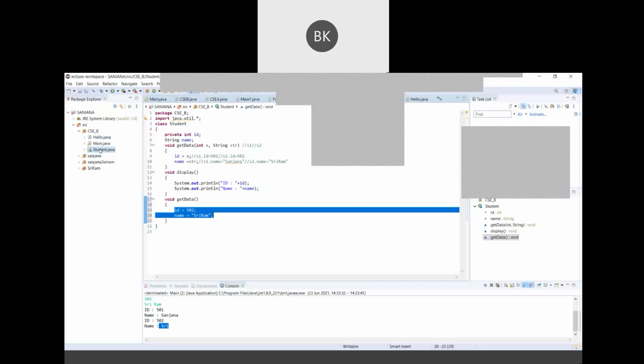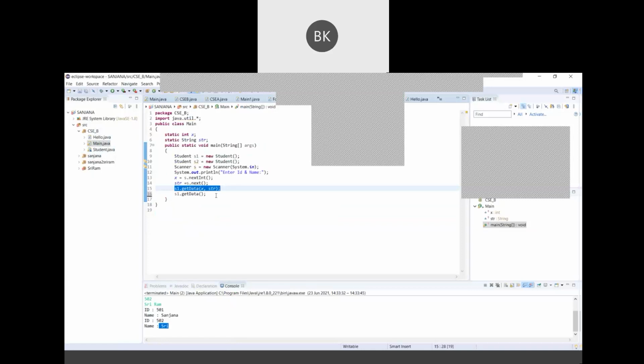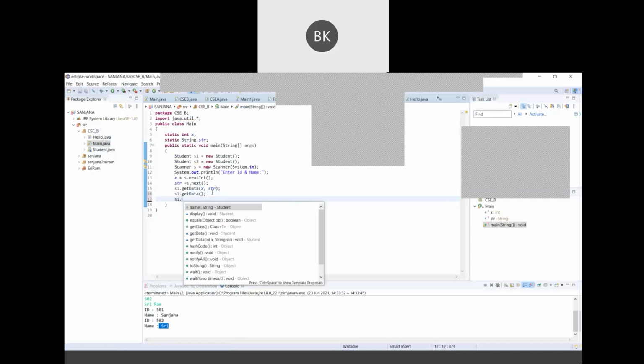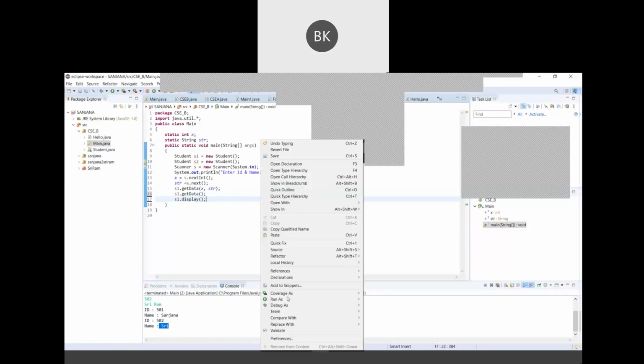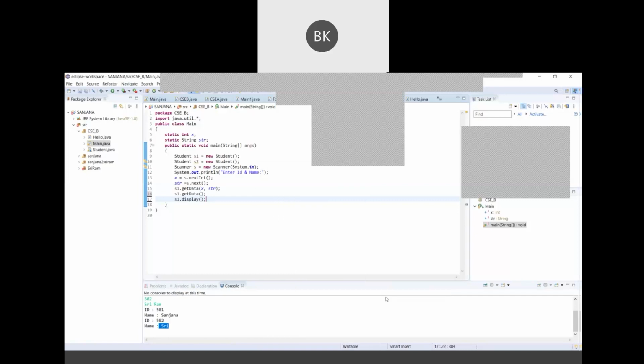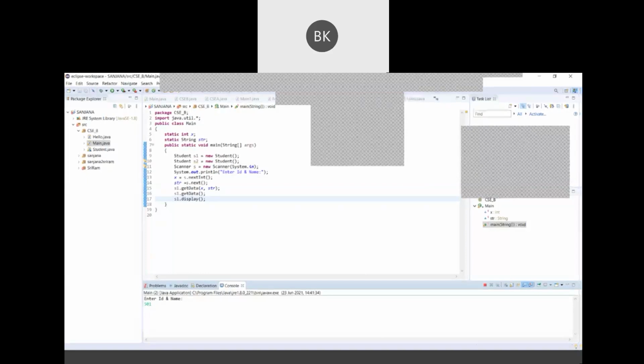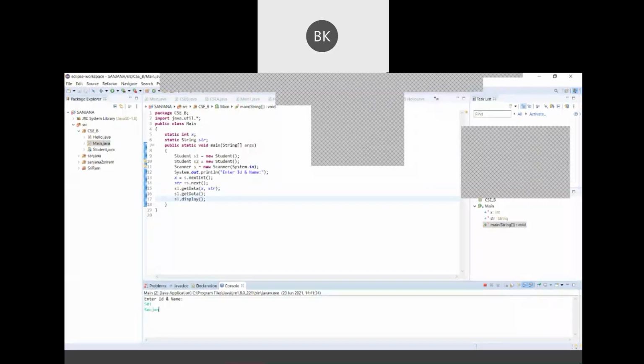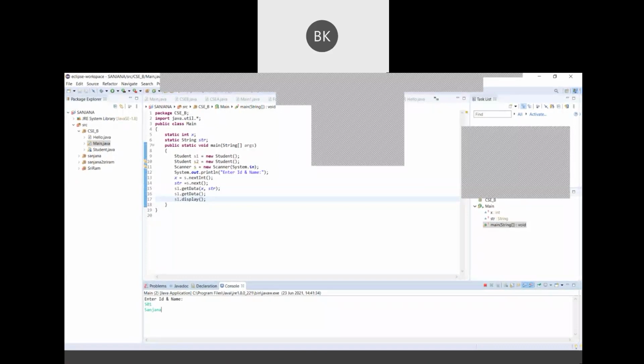That means I don't want this one. Now we can run this program, the main method. I will call s1.display. ID is equal to 501 and, what is the data given here? 501 and Sanjana, but you will get the output 502 and Sriram. Because the first get data, S1 dot get data, set 501 and Sanjana.